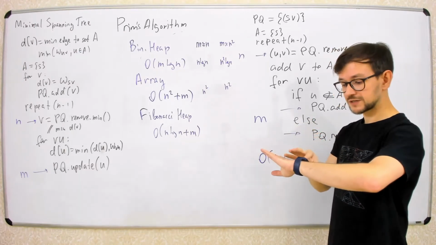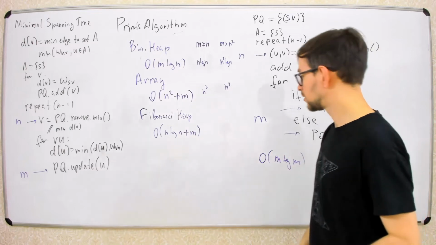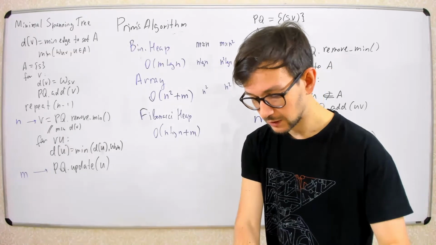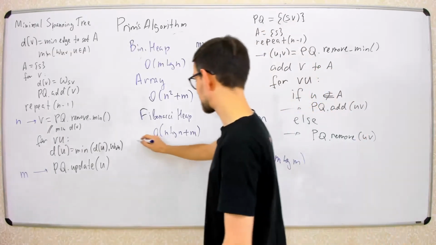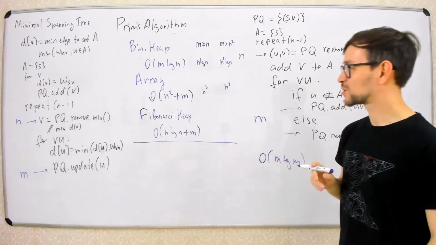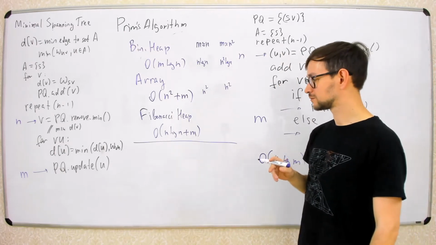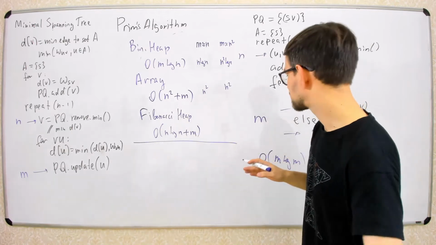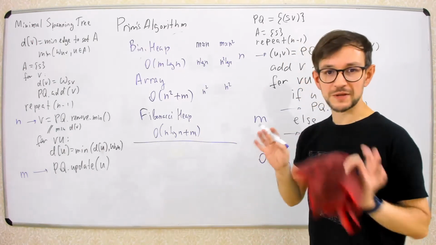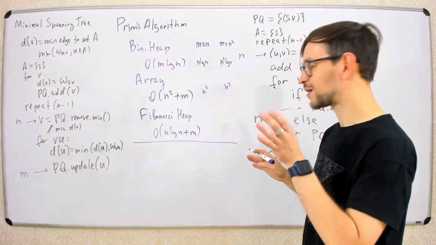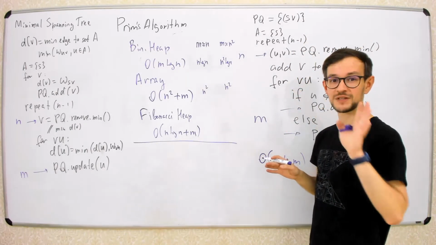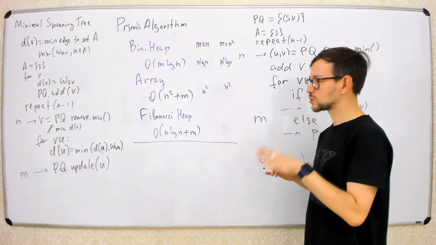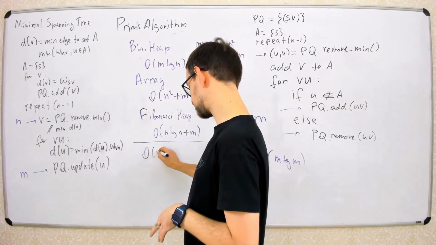Okay, theoretical results. What do people know about the time complexity of minimal spanning trees? I will not explain how it works, I'll just mention that there are some algorithms which have this time complexity. It's possible to make an algorithm which works in this time complexity.